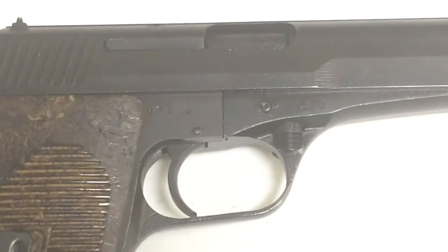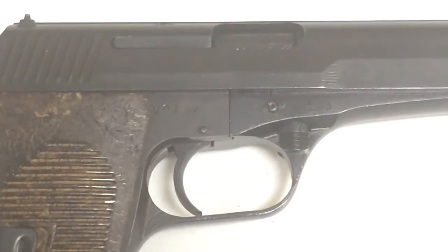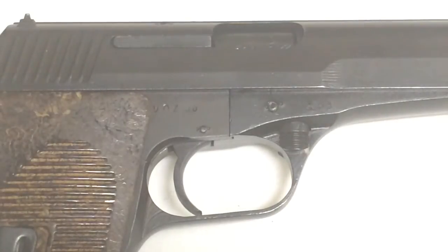So for this video, I decided to do the CZ-52. The VAZ 80 on the left-hand side of the gun, as you can see, is the year that it was refurbished in Czechoslovakia. And on the right-hand side, you see the crossed swords and 53. 53 was the designated year for the Czechoslovakian military, and the crossed swords are a symbol of the military.